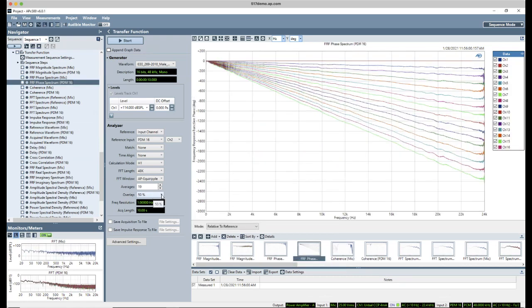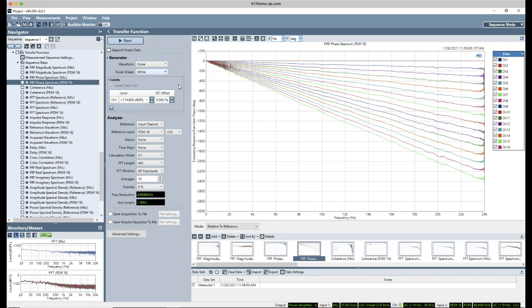And this is an area where you're absolutely welcome to just experiment. So let's go noise. Let's not do any overlap.